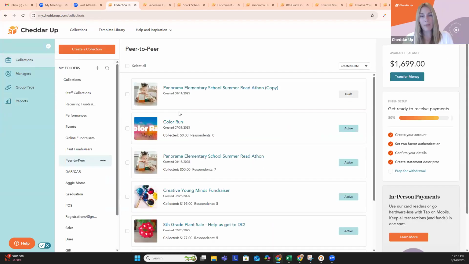Okay, everybody keeping up with me so far on some of the basics? Because I want to talk now about some of the different types of collections you can build in CheddarUp, and I'm going to show you some examples on a public facing view. When you log in here, you're the organizer, you're creating them, then you create these live links, right? And people go to those. So I want to show you the public view of some of these collections now. I'll stop for a minute if anybody has any questions thus far.